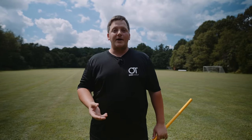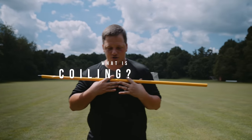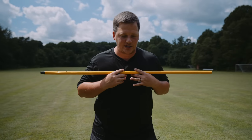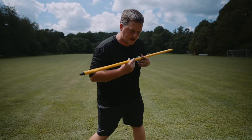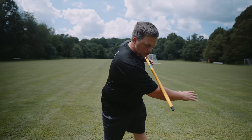Today we're going to talk about coiling — how to coil properly and how to uncoil properly. What is coiling? When we talk about coiling, we're mostly talking about this motion where we start twisting everything back, twisting ourselves up like a spring. On the backswing, we coil our shoulders, our unit, our core, and we even coil into this back hip. We coil everything backwards so that when it comes time for the forward swing, we will uncoil.